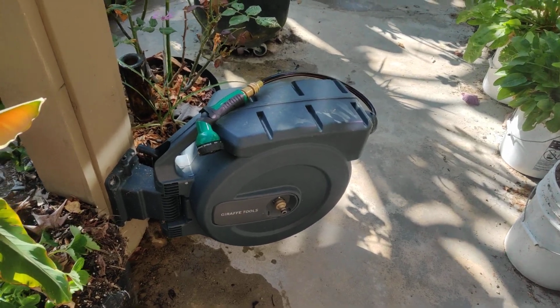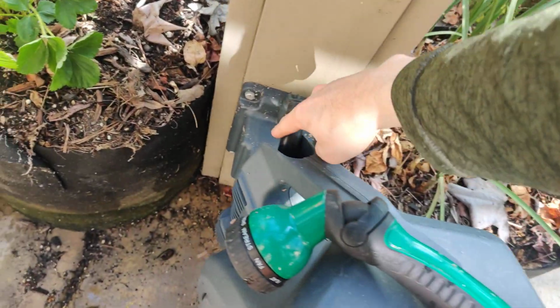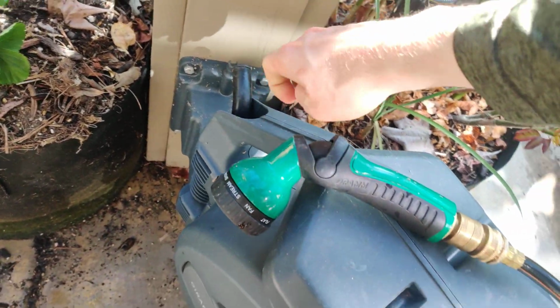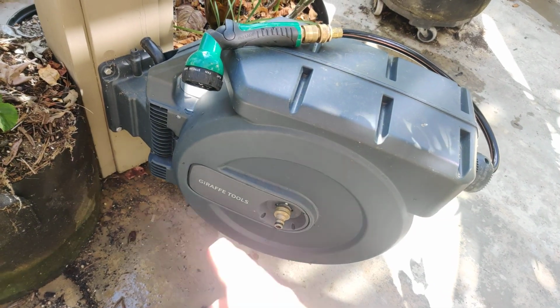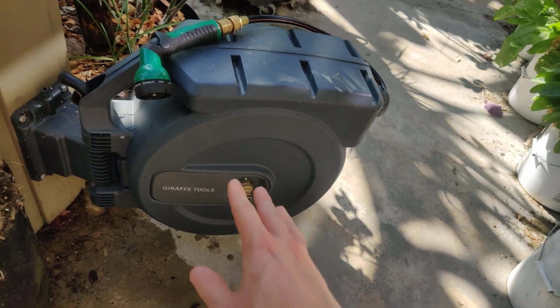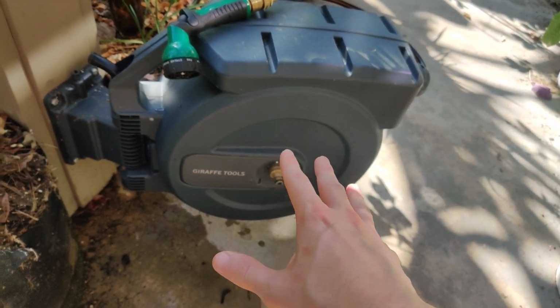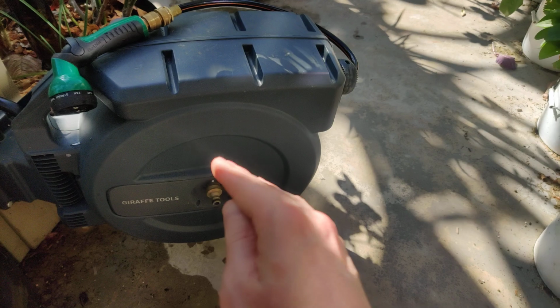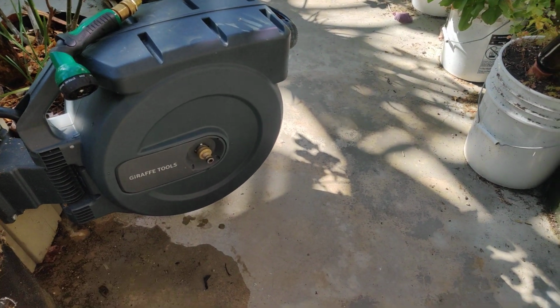And let me show you real quick. This pin comes off and you can grab it by the handle and take it someplace else. Like, we've taken this out front to use in the front yard. So this is a mobile hose reel, which is pretty cool. But let me just show you how I've got this set up.